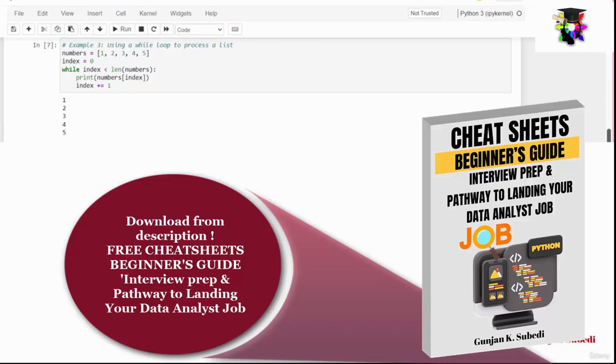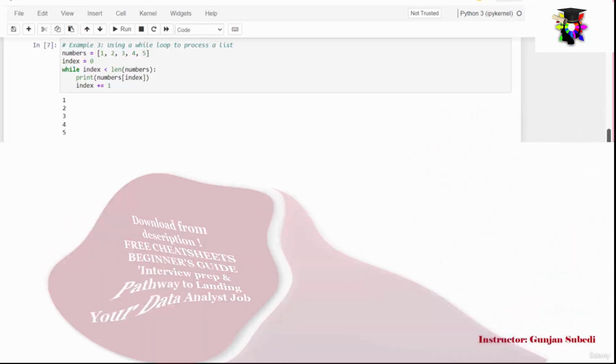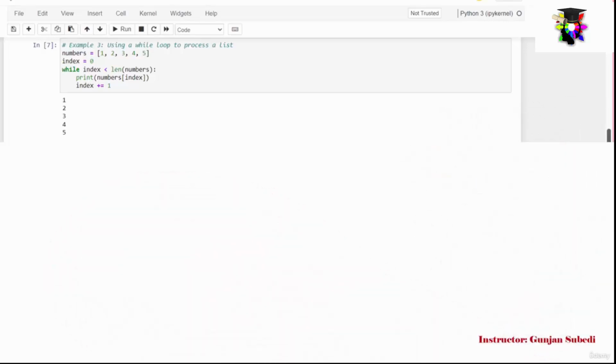Within the loop, print(numbers[index]) displays the value of the element at the current index. Afterward, index += 1 increments the index by 1, allowing us to access the next element in the list during the subsequent iteration. This process repeats until the index reaches the length of the list. Consequently, each element of the list is printed on a separate line, demonstrating how the while loop effectively processes and outputs each item within the list.